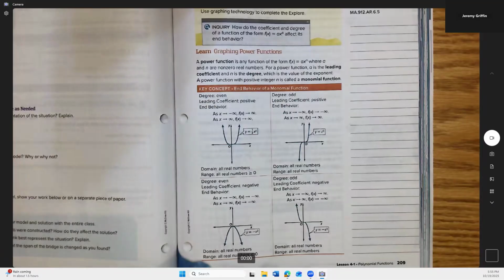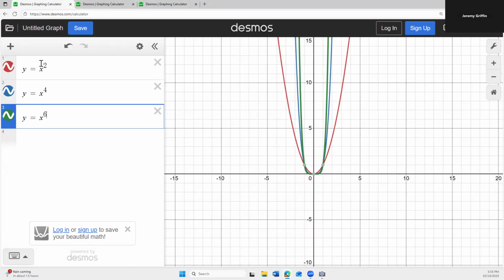Right, so I put a few of these examples into Desmos. Let me pull this up here. Here we go. Right, here's a bunch of even examples. So even powers: x to the 2, x to the 4, x to the 6. You can see them all. Right, they all have the exact same end behavior. Whether you go to the left or to the right, you're going up forever either way. Right? What happens if I slap a negative on this? Boink. Oh, it flips it upside down.